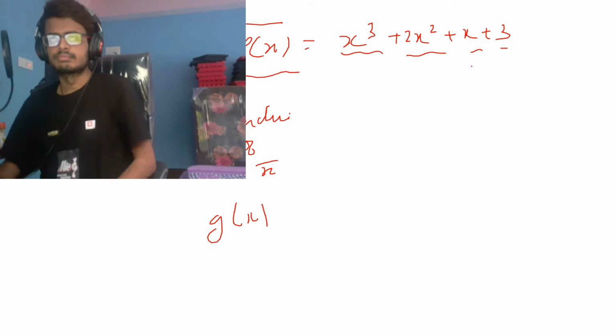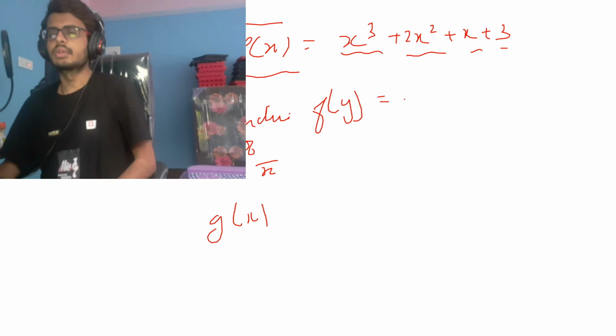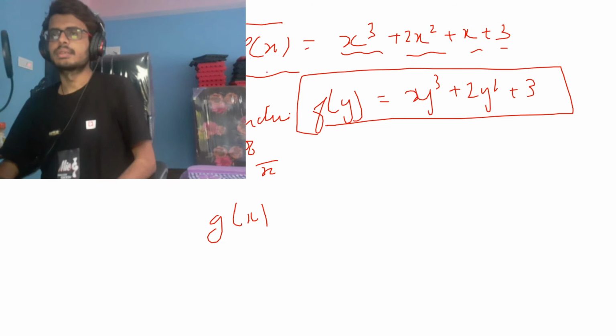Yes, f of y. Correct. Function of y. So you'll have an equation in terms of y, like y cube plus 2y square plus 3. So this is a function of y, right? You can have any variable here, right? It's upon you. So you can write f of a. So it'll be an equation of a, right?